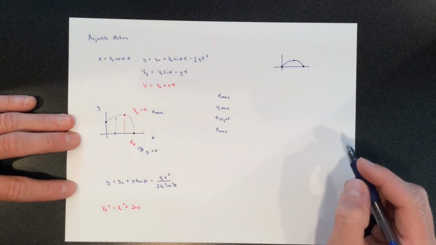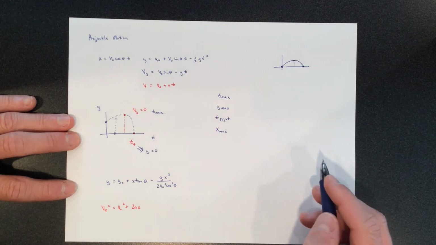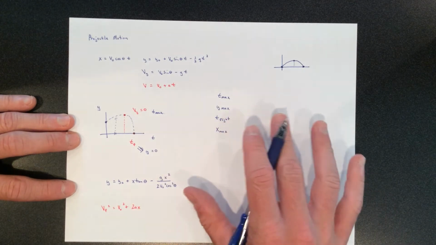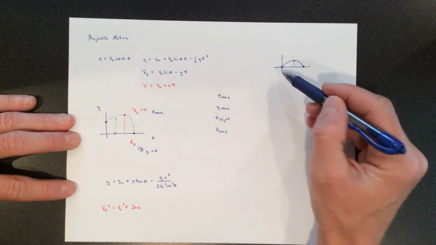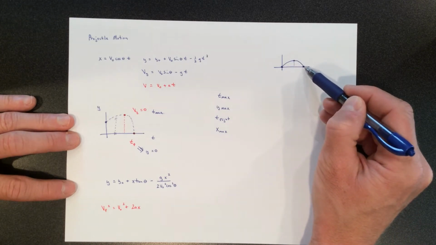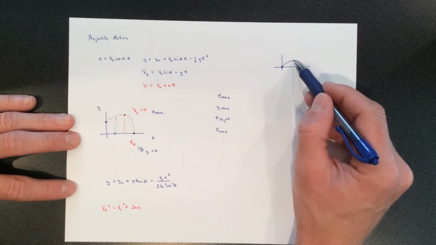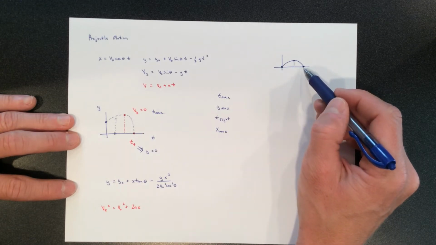Gravity is what they would call a conservative force, meaning it doesn't steal any energy and not give it right back. Friction would be an example of a non-conservative force. It takes energy away, and then it's just gone. It gets dissipated into heat. But gravity is going to take away energy and turn it to potential, and then it's going to give it right back to kinetic. And so what that means is, not only is the flight time double Tmax, but the initial velocity and the final velocity is the same.